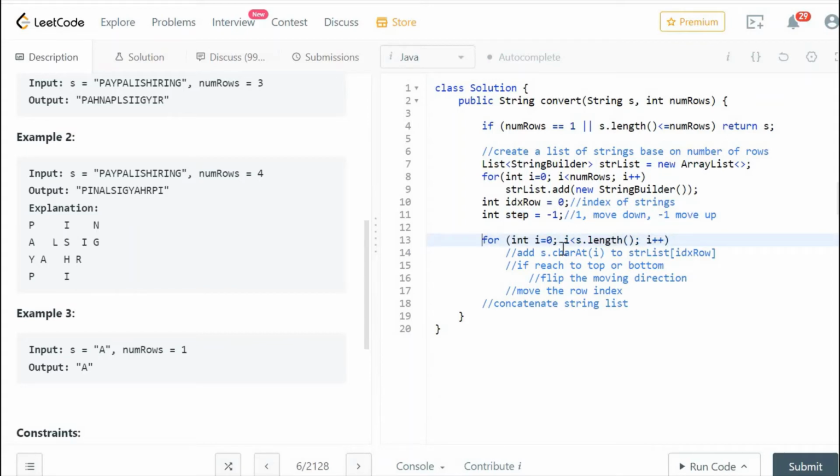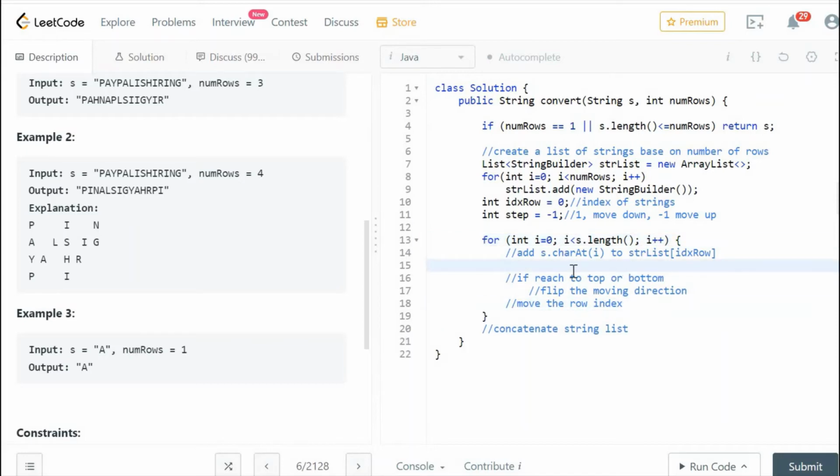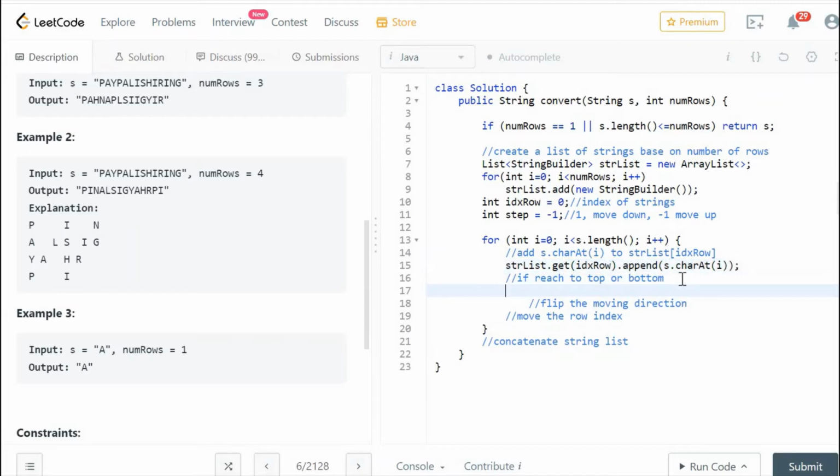Here, we'll have a for loop. The first step is to add the current character to the string specified by the row index. Next, we're going to check if we are reaching the top or bottom of the array list.